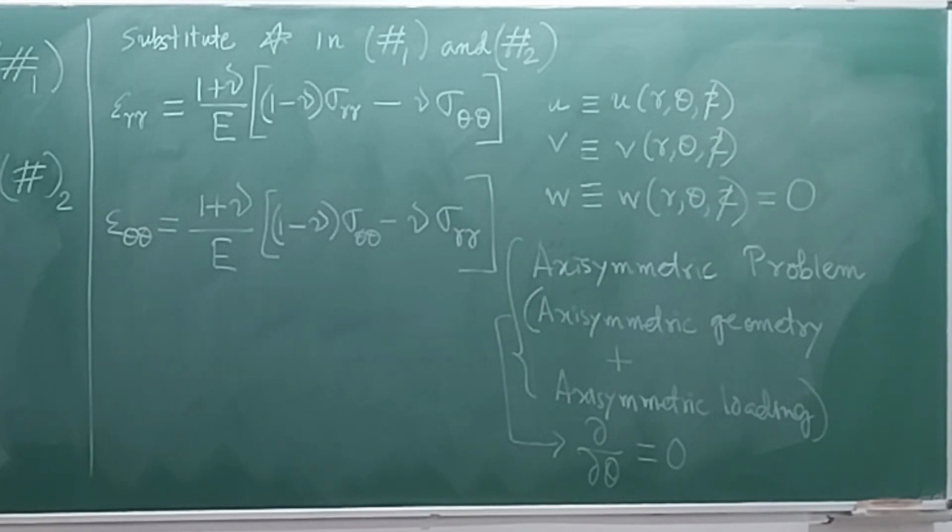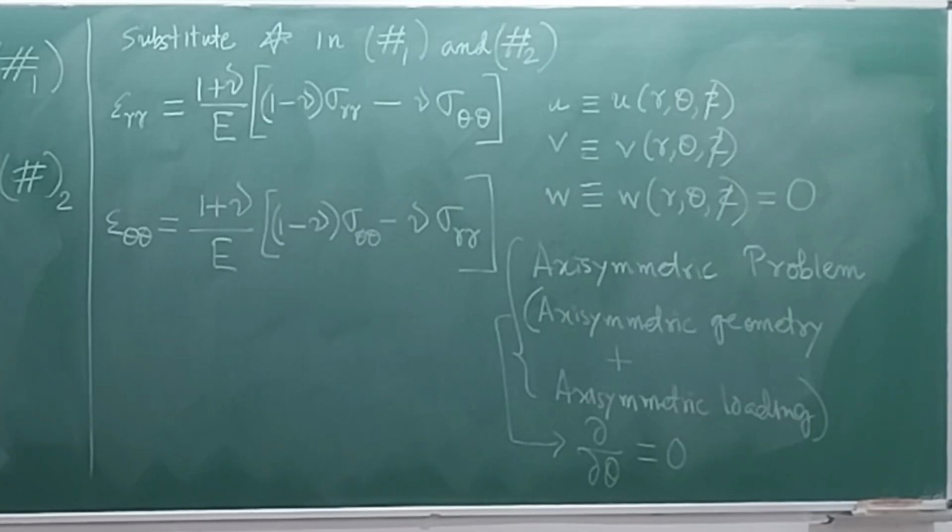So what we'll do now is that we will look at these things and stay very happy, but also appreciate the fact that our system of equations is not closed. We are at the same level of problem that we were earlier. We have fewer equations compared to the number of unknowns. So we'll have to bring in the strain displacement relations, but before that one thing we'll do.